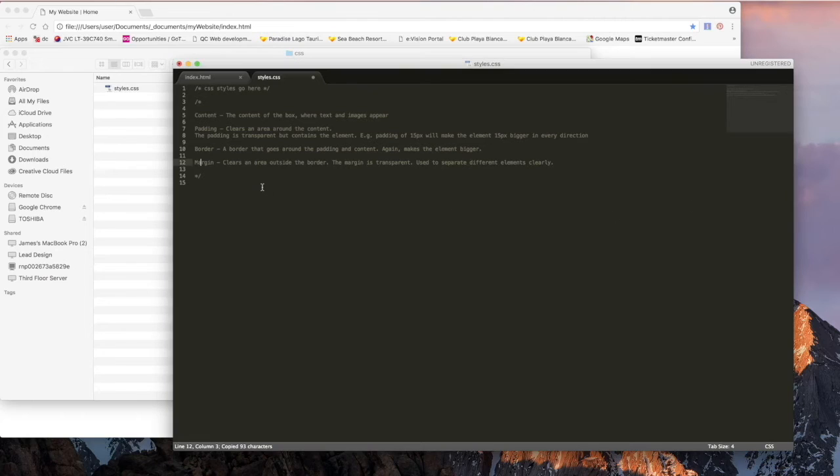The total width of this element would be width plus border plus padding plus margin, which is 175 pixels, plus 4 pixels for the border, 2 pixels each side, plus 50 pixels, 25 pixels each side, for the padding, and then 0 for the margin, because the margin doesn't actually make the element bigger. So the final answer would be 229 pixels.